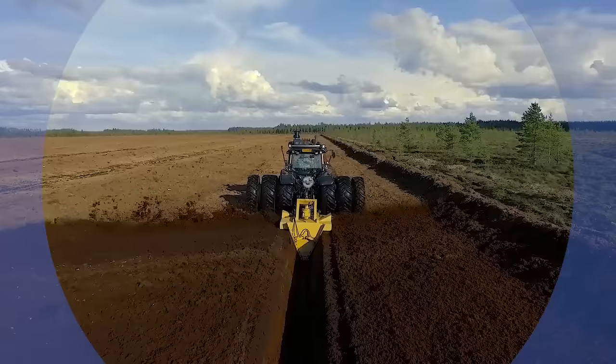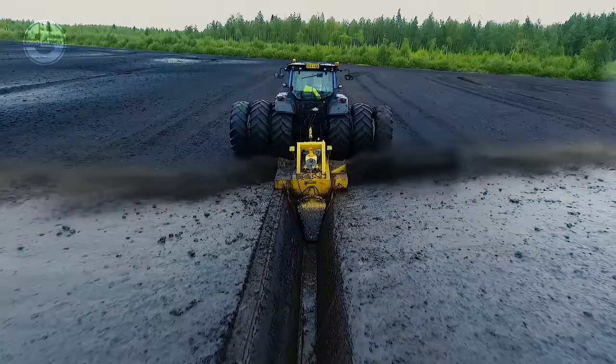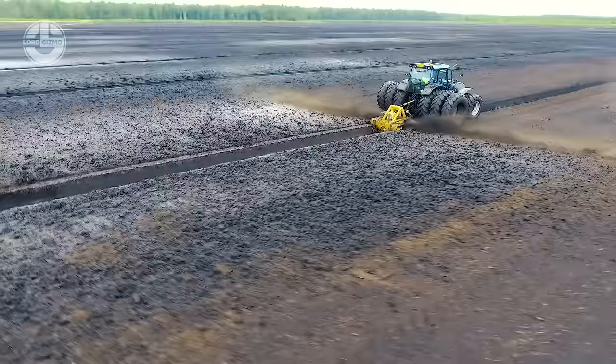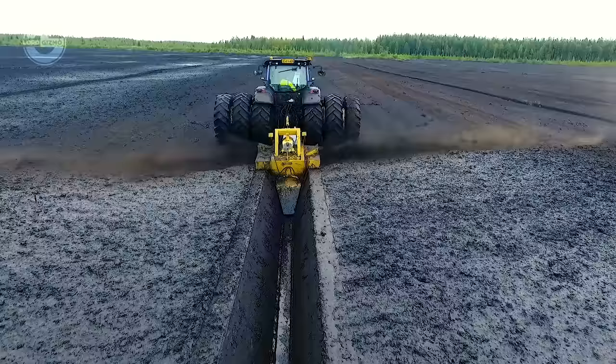Have you ever seen such a machine before? This is the Bog Clearing Aux Screw Ditcher, and what it is doing now is necessary to clear surface vegetation and cut through trees and stumps in the bog. On peatlands, new farmland can be cleared using peat-producing gear like this. Even during ground frost, screw ditchers and levelers are efficient instruments for ditching and sculpting peat strips. The use of screw levelers reduces maintenance work in the autumn by leveling raised ditch borders and spreading extra peat uniformly.